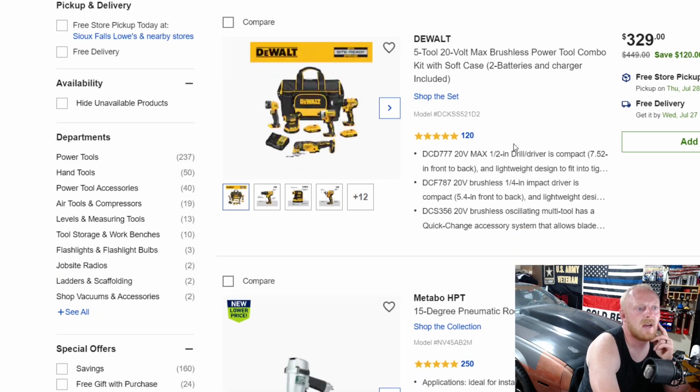Here Dewalt has a 5 tool kit, once again 4 tools and a flashlight, 2 batteries, a charger, and a bag. Your 1/2 inch drill, impact driver, sander, oscillating tool. Pretty good little combination set for $329, down from $450.